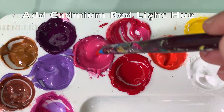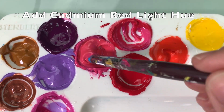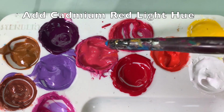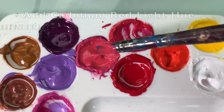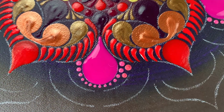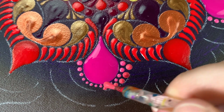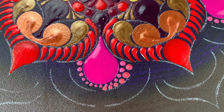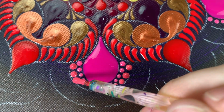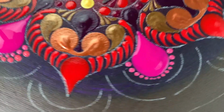Now I decided to add some cadmium red light hue. It's like an orange color, and just kind of make it like a sherbet color, just kind of salmon maybe. I don't know what the color is, but a different shade. And not only does this help clean up your palette and use up the leftover paint, but it just gives you a unique color for this small little lacy section right here.